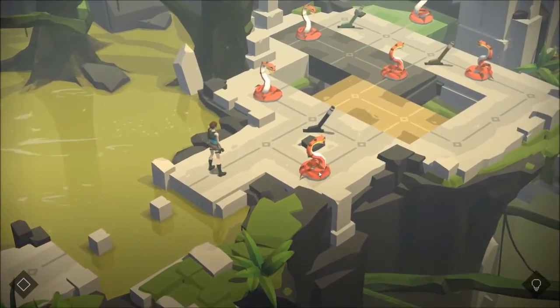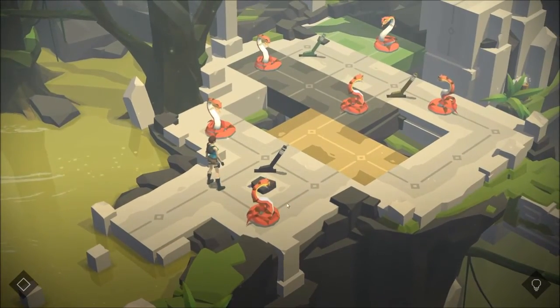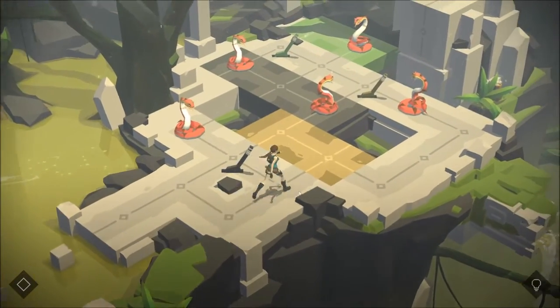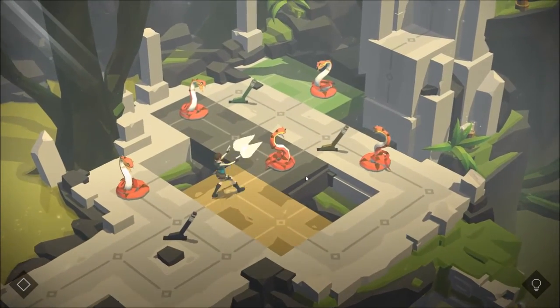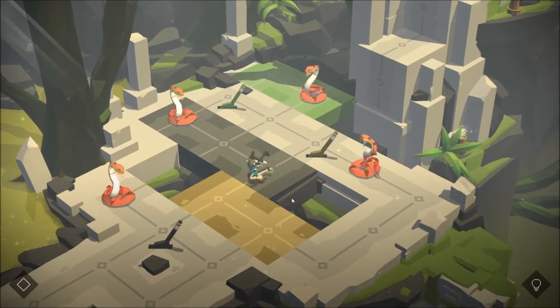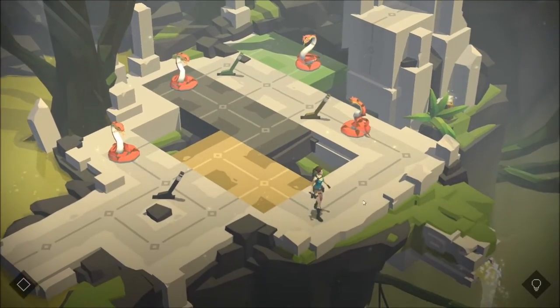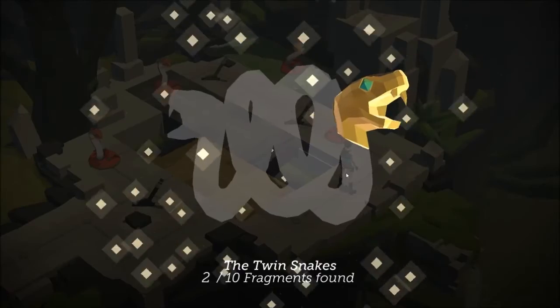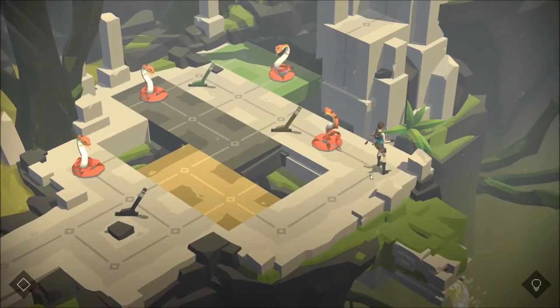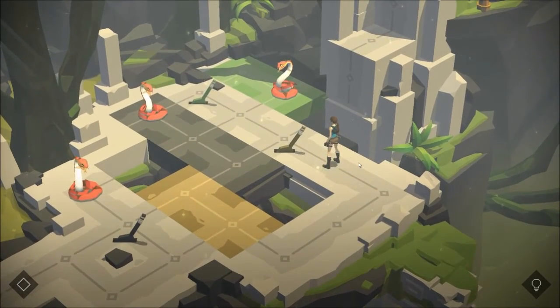Okay, so here we have quite a few snakes. That one I can kill, and that one I can kill, and the other one from behind. Oh, another piece of snake. And now I probably have to pull some levers.